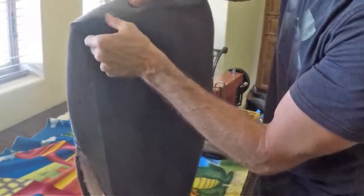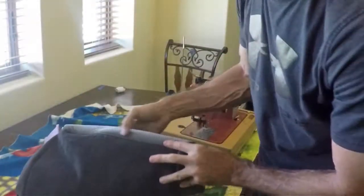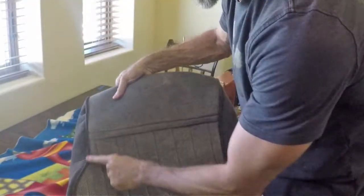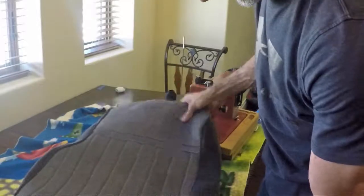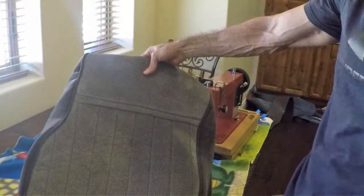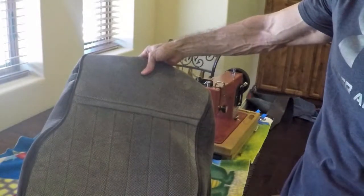So you can see the welting that I just put in there. It goes all the way around. I think it's a nice little touch. That's pretty cool. Very cool, actually. I like it.